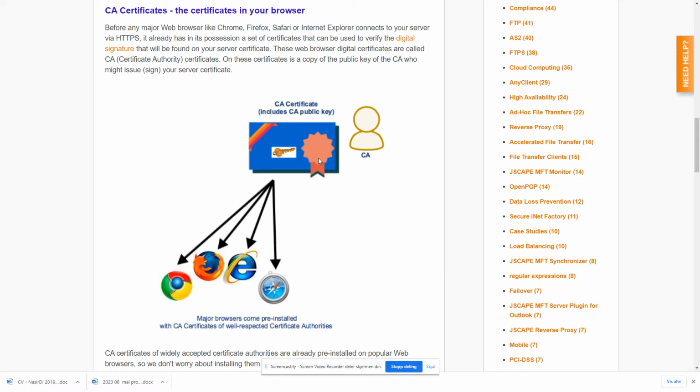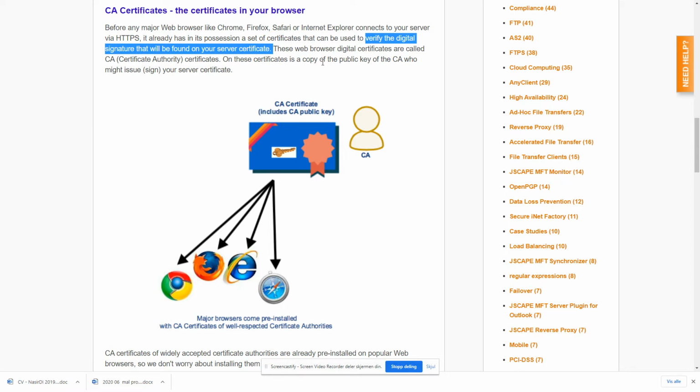I know that it is a bit complicated with all these browsers: Opera, Chrome, Firefox, Safari, Internet Explorer, and many others using HTTP or HTTP secure, and each already has in its possession a set of certificates that can be used to verify the digital signature that will be found on your server certificate.